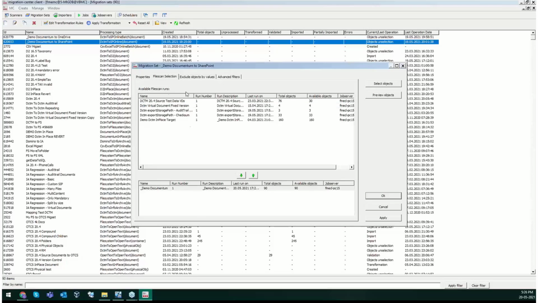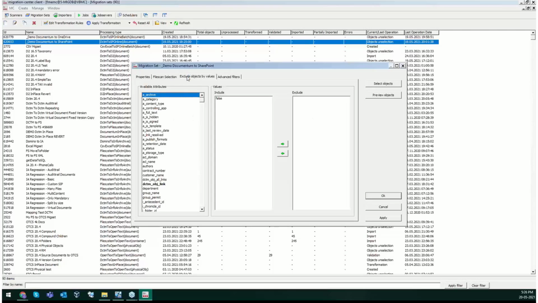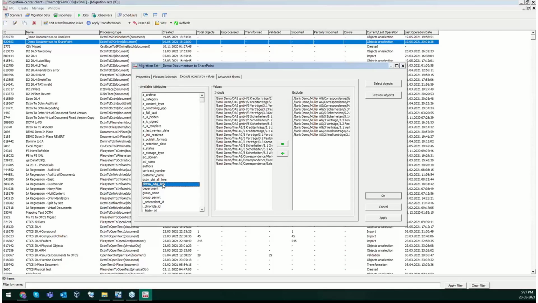As you can see, I have other scans from Documentum, which I could include here in the same migration set. But we also have the option to exclude objects, so to filter, we don't need to include all of the objects. The first filter tab is a simple filter which works on exclusion.